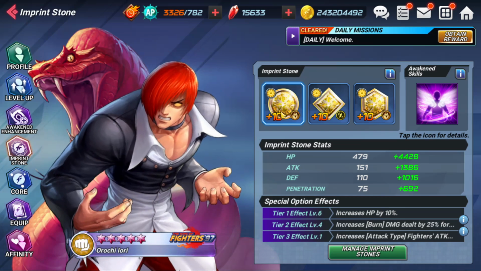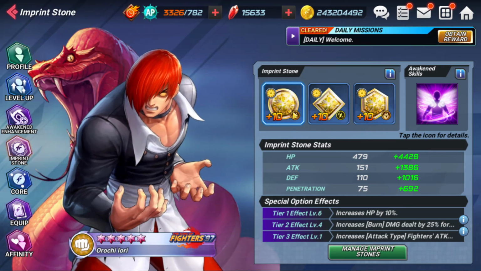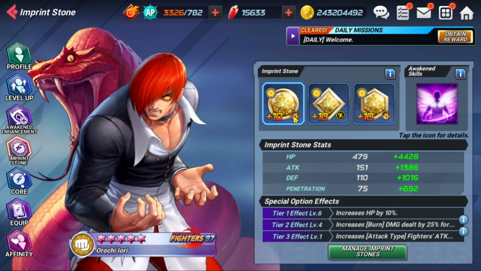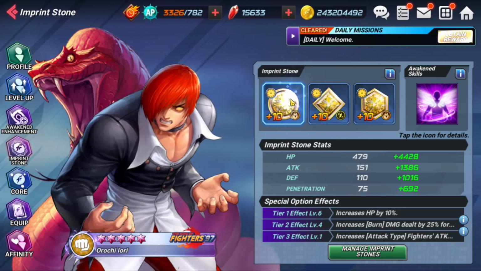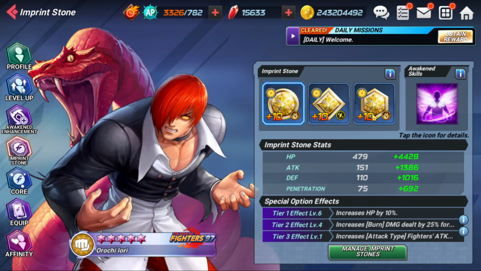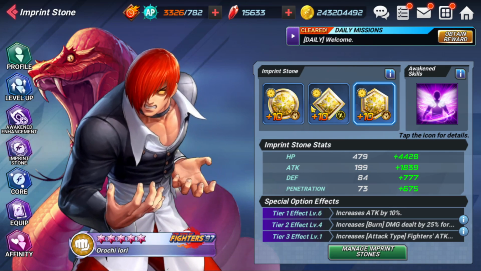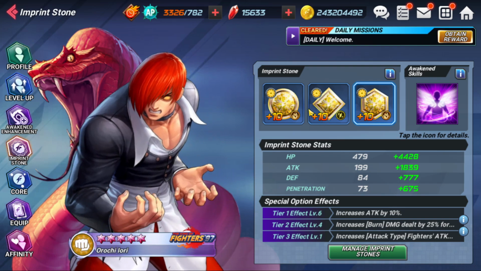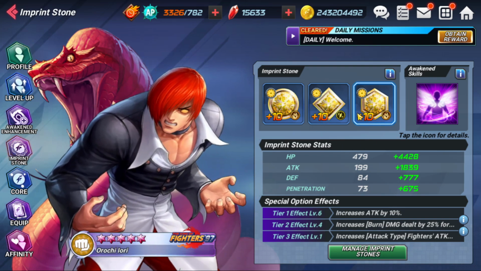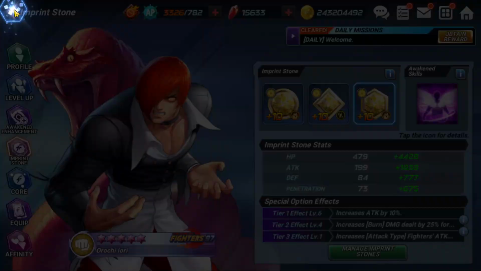As far as imprint stones, actually, if you had 3 of these stones here, it would be really the best way to go. Maybe some other stone, but that would be my opinion, because this one here is just giving HP and attack, and this is giving double attack. So actually, these 2 stones could be replaced with extra attack. I could get another 20% extra attack if these 2 stones were like this one right here. So keep that in mind in this run.